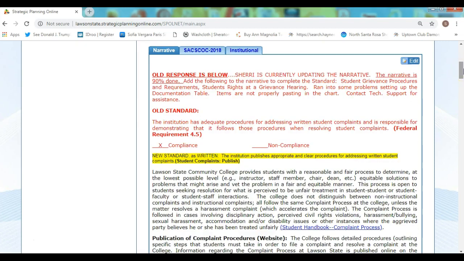Also, if you notice here, I talked about in our training how important it is to make sure you plug in the old standard. If there's an old standard that matches up, that's very similar, it may not be perfectly aligned, but it's very similar in nature, it's a good process of actually going to the old standard and pasting it in. But when you do that, I also cautioned you and said make sure you put a note. And as you can see here, there's a note, old responses below, and then there's a note from me talking about where I am in terms of updating. And you can see this standard is about 90% done. And I'm also giving some other information. These are all good techniques.